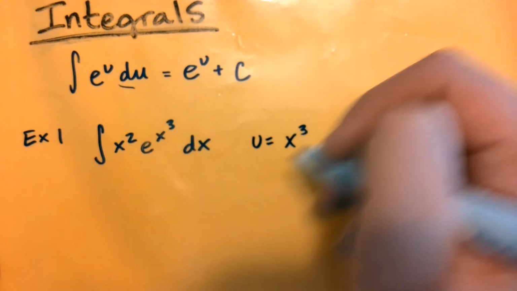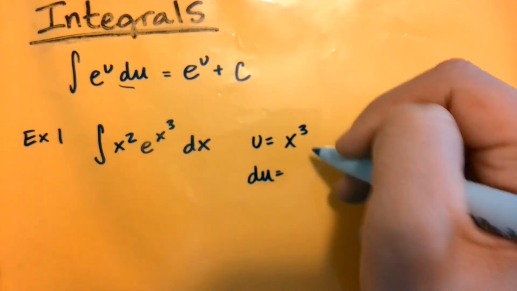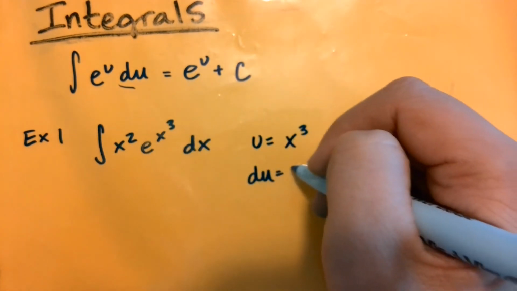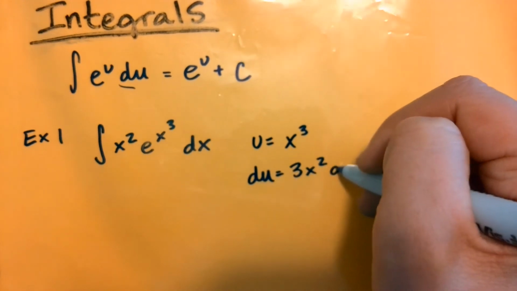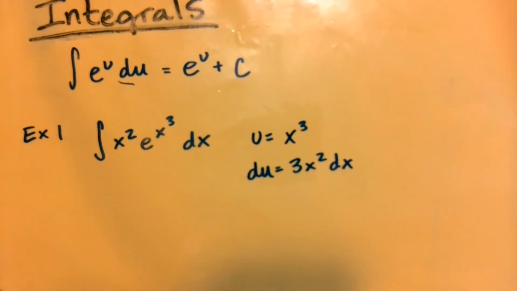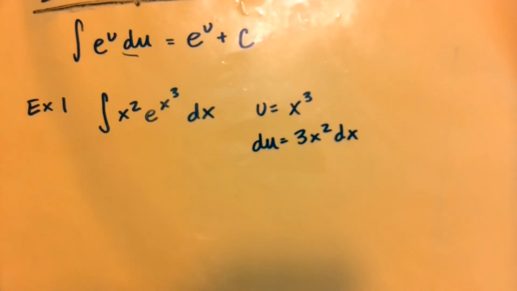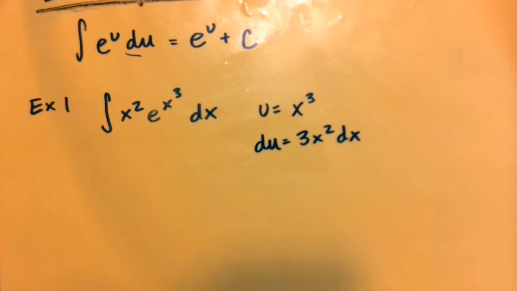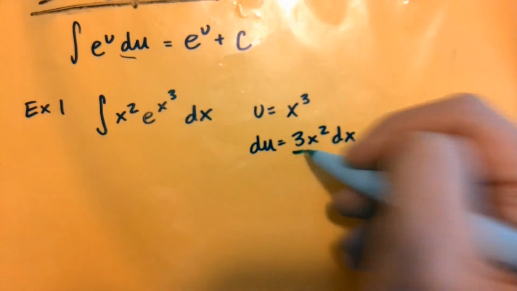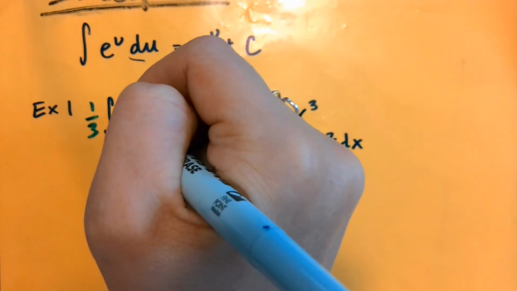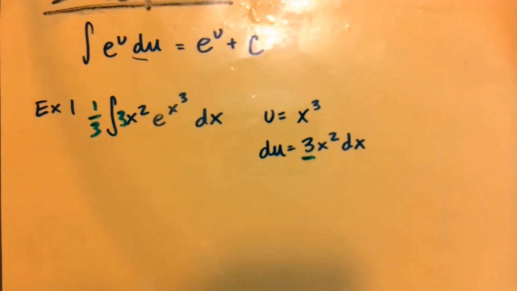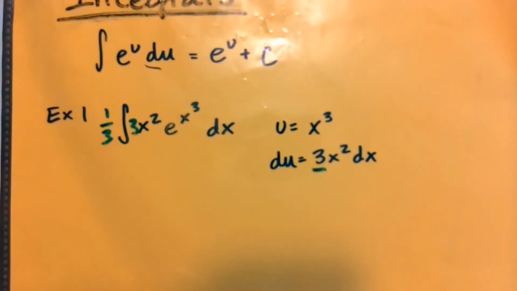And notice that when I take the derivative of my x cubed, I'm going to get an x squared in the derivative. So I've got a 3x squared dx. We're asking ourselves what is missing that we need to add in, and we're definitely missing that 3. So we're multiplying by our 3 over 3, putting 1 with the x squared, 1 on the outside.